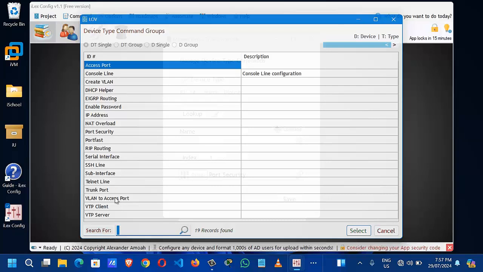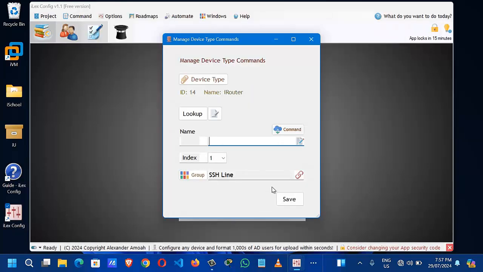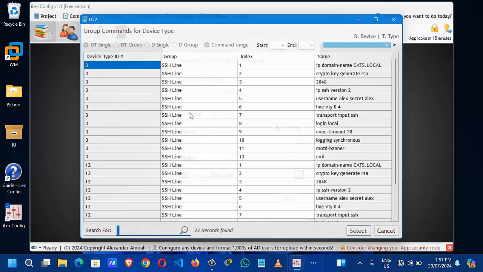Let's say go to SSH, click here. Okay, I have this over here. So I'll pick it. It says start from 1 here, and then let's say it ends at this one here.